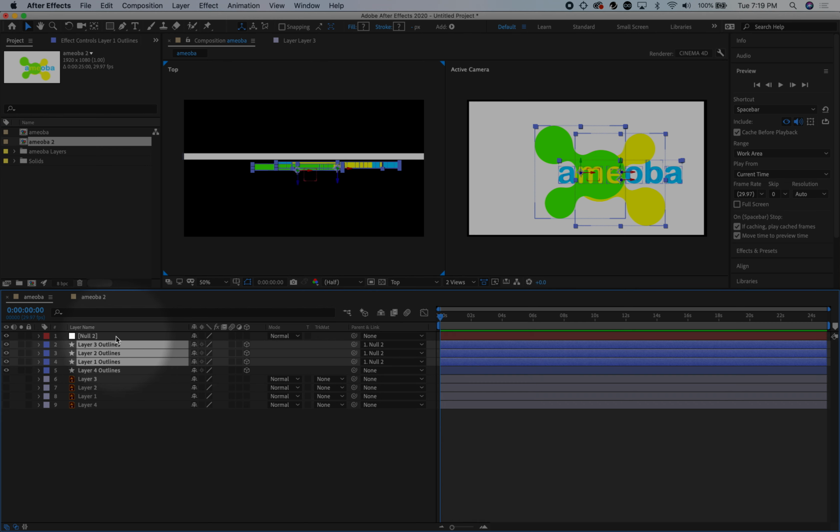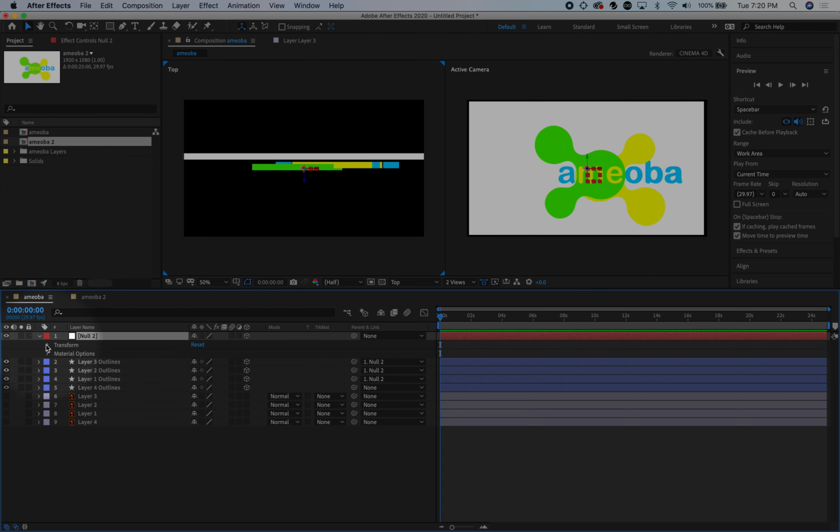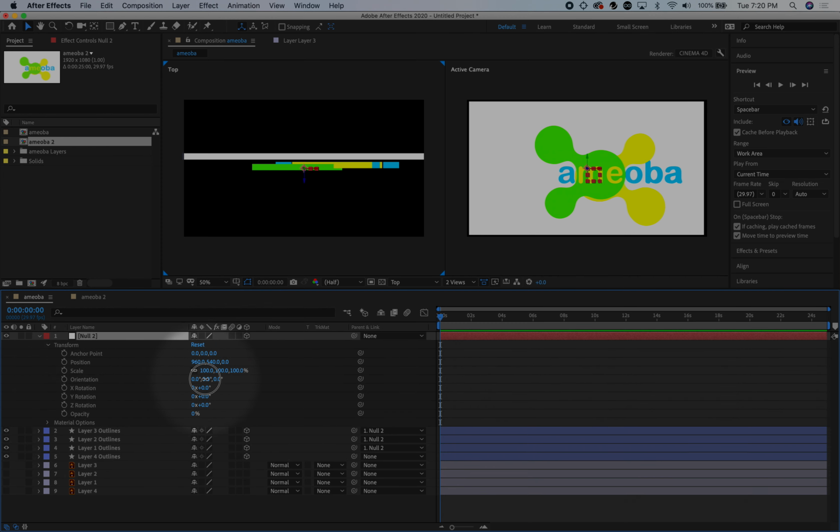And so instantly these are all grouped. I can take that null object, put it onto a 3D layer, and then with it I can orient it, let's say something like that.